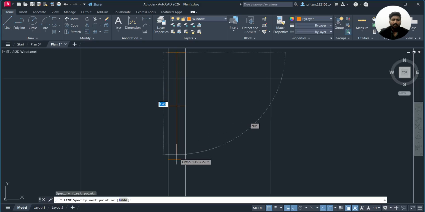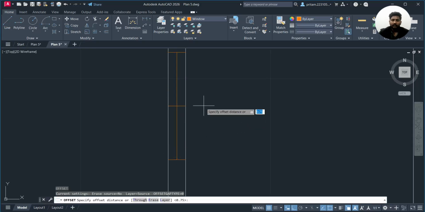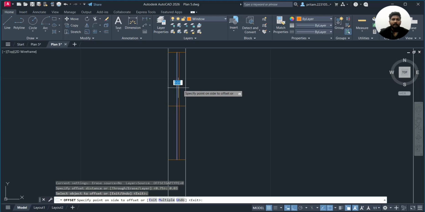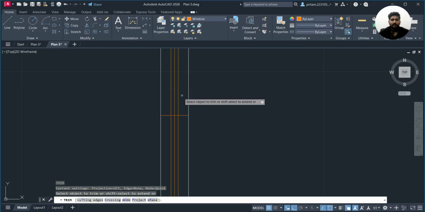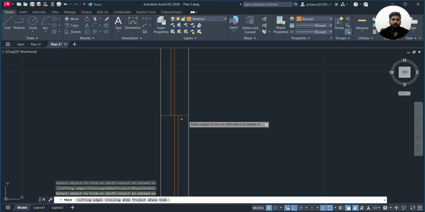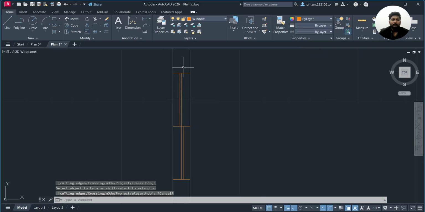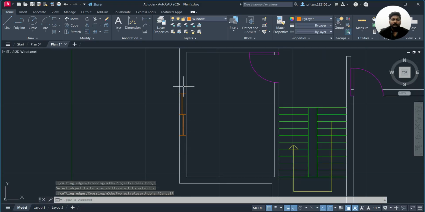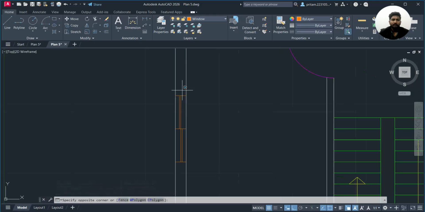Then we have to once again drag from midpoint to midpoint here. In this way we have to offset it in this 0.1 format, or 0.1 will be very much, 0.03. We have to offset 0.03 like this to make the inner glasses. Okay, so just drag it and place it like this here. Then we have to just TR, enter, trim this part, and you can see that a window has been perfectly made like this. Okay, now this is how we make a window.